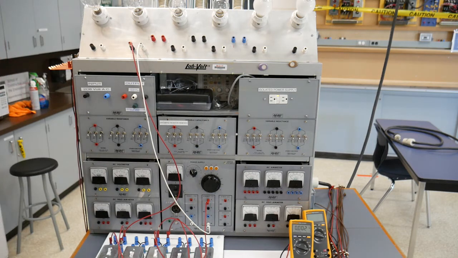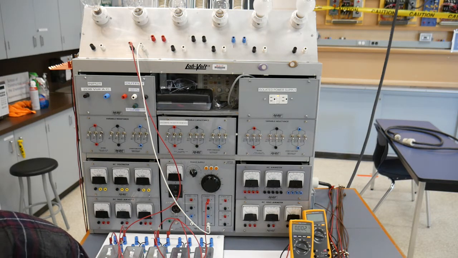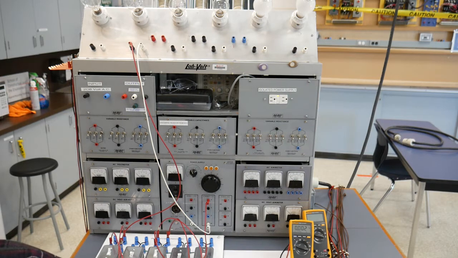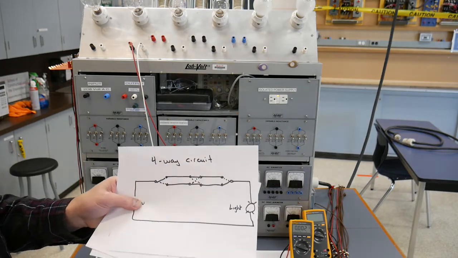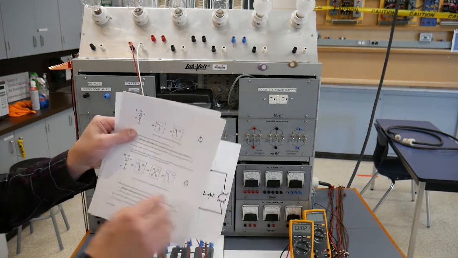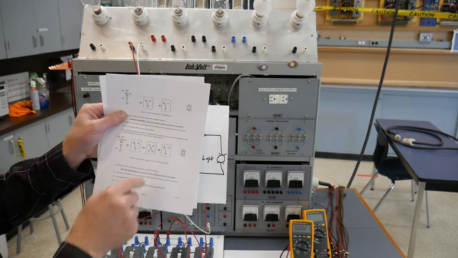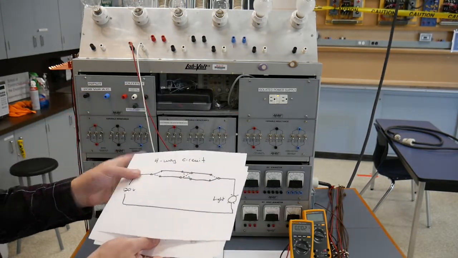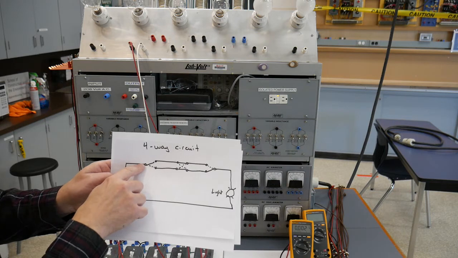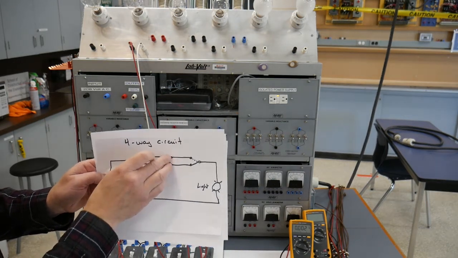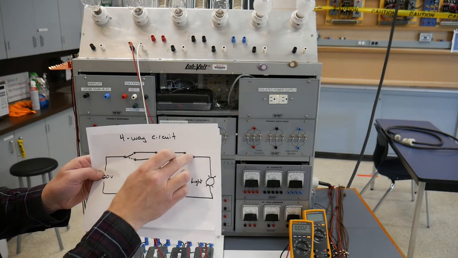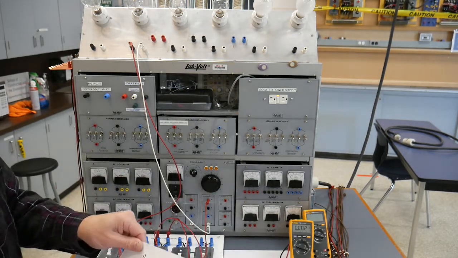Okay, so next what they're going to ask us to do is to connect up a 4-way circuit. Now the 4-way circuit, if you recall, was basically interrupting the 2 travelers from the 3-way and inserting that 4-way switch in between them. Okay, so that's this guy here. We've got a 3-way, a 4-way, and another 3-way. Okay, so we need to have our line conductor going to the common of the first 3-way, out with the travelers to the 4-way input, out of the 4-way output to the other 3-way, and then so on and so forth back to the light and then back to source.